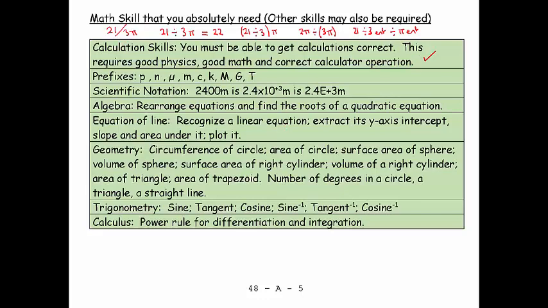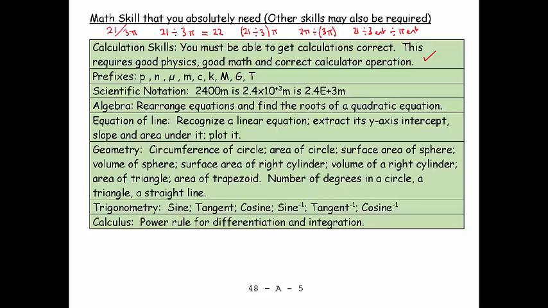So two messages there. One is make sure you're using the calculator right and pay attention when you get the wrong answer. It's not always just a slip, sometimes it's technique. And the second thing is always look at your answer and say, does it make sense? Use a little bit of mental judgment and say, does this calculator answer make sense?